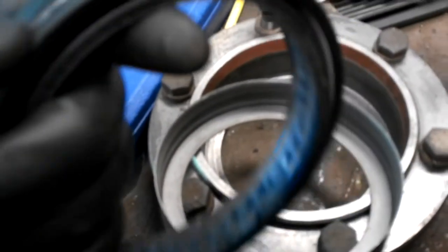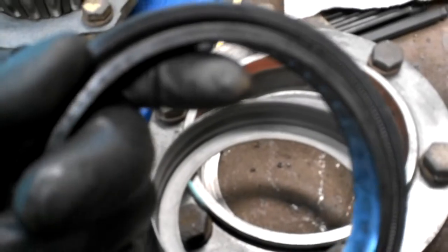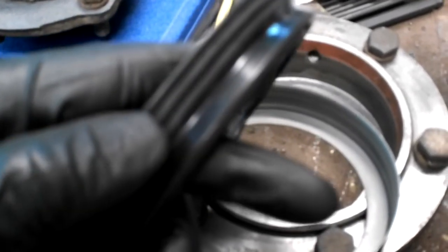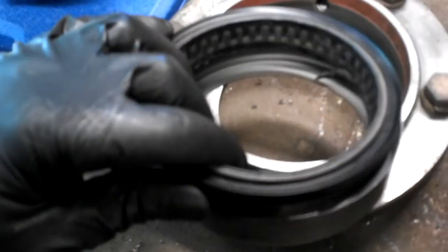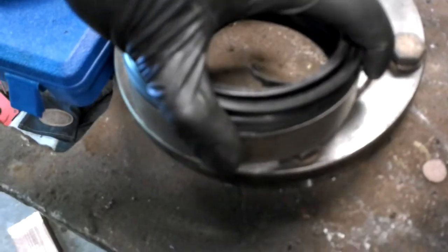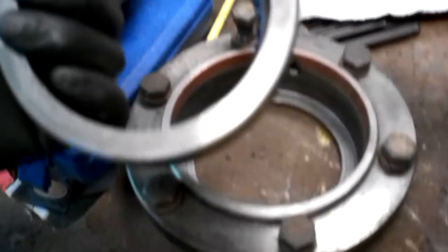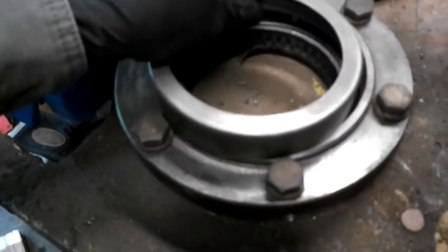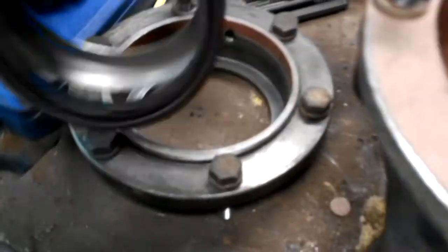You can see it has one lip facing this direction with a garter spring, then three lips facing the outside, and the center is stationary on the shaft, and it slides into this wear sleeve, and then this sits in this housing. And this housing's bolted on there. Down here.